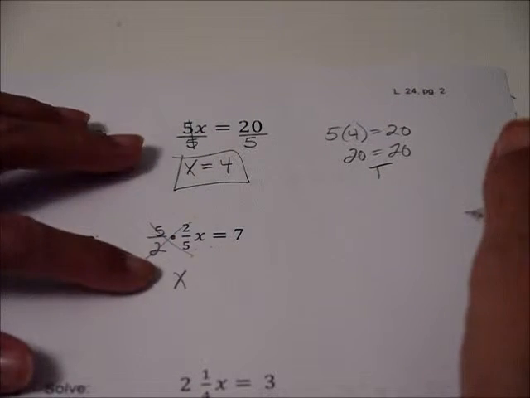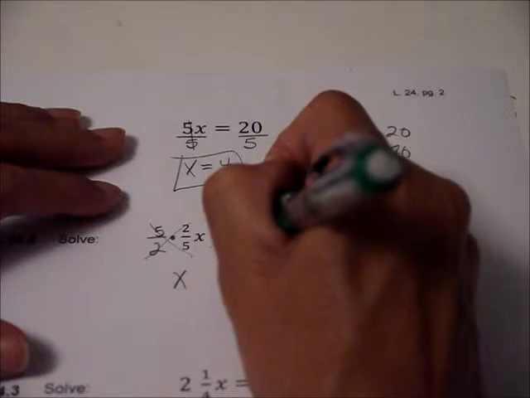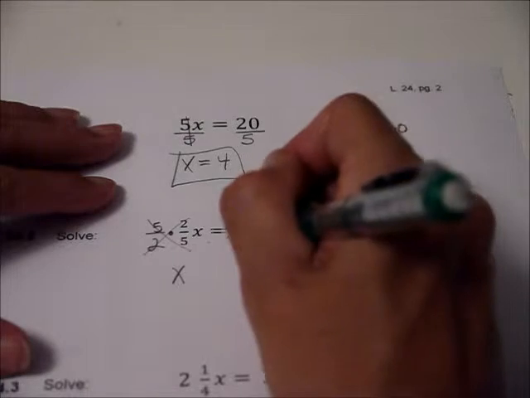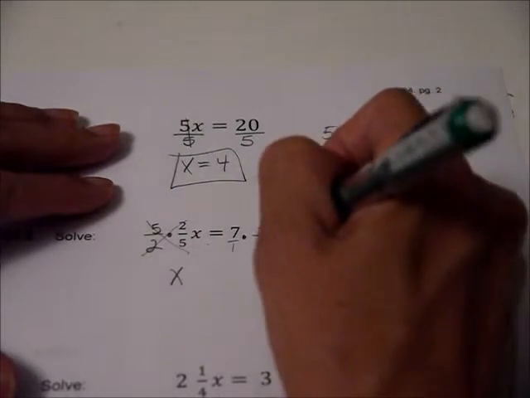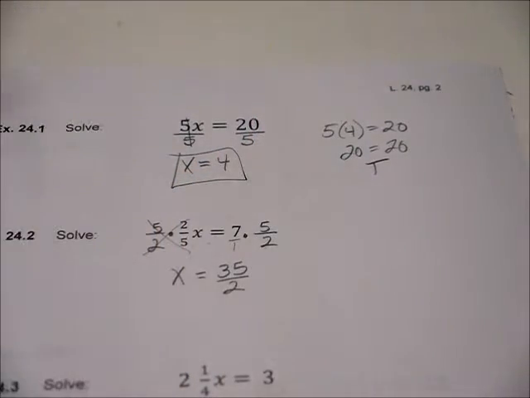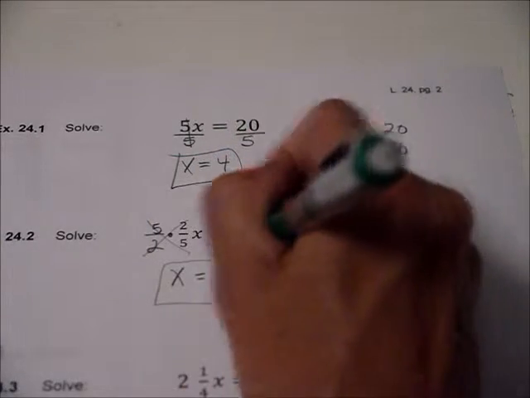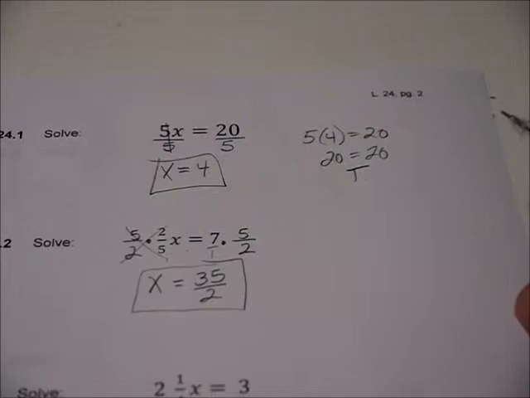Now, in order to make this legal, according to the multiplicative property of equality, you have to multiply this side by 5/2 as well. Remember, 7 is always the same as 7 wholes or 7 ones. So we get 35/2. Now remember what I said about math this year: you get to leave things improper, which is great. We don't have to actually divide that out. 35/2.